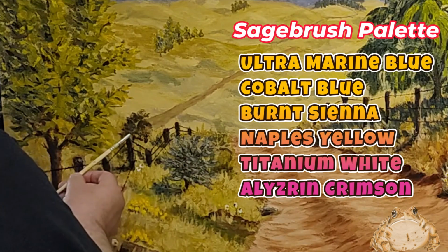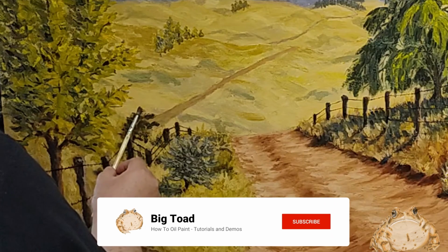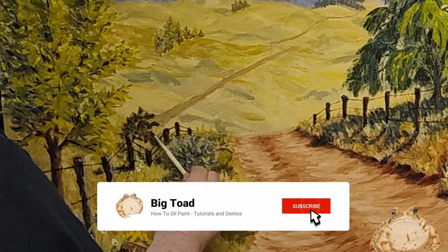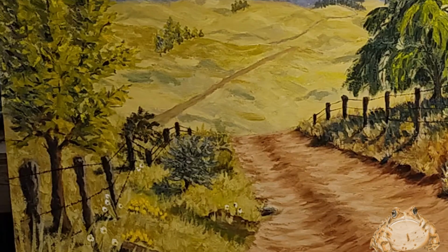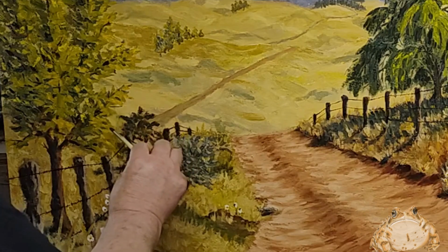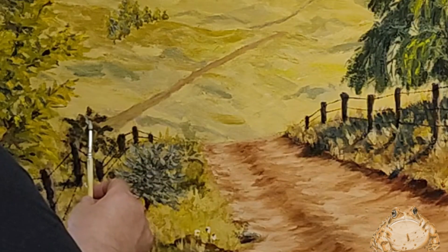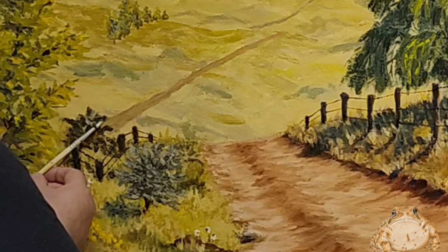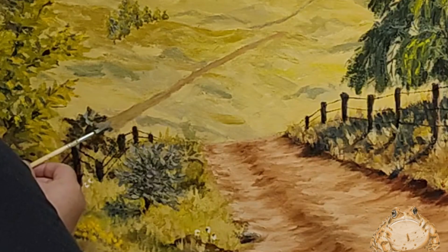And I'm just using that number 6 round brush, and I'm rolling it in my paint and then just tapping it on its side to create the interior of the sagebrush. I want to focus on not making it look too round, so I'm putting in some little parts poking out. And now I'm coming back in with a lighter color.